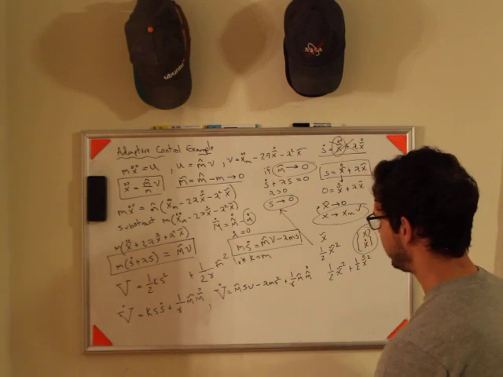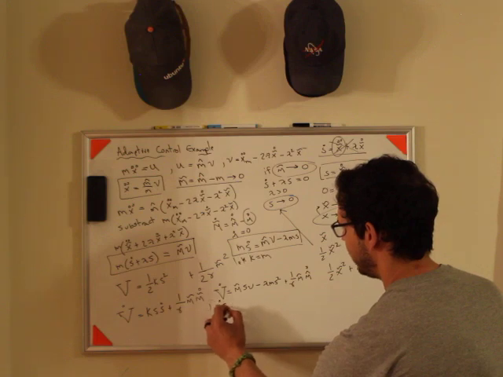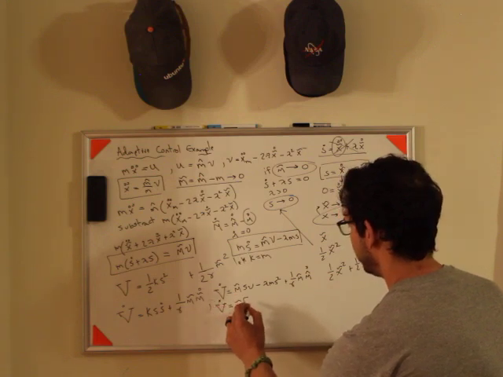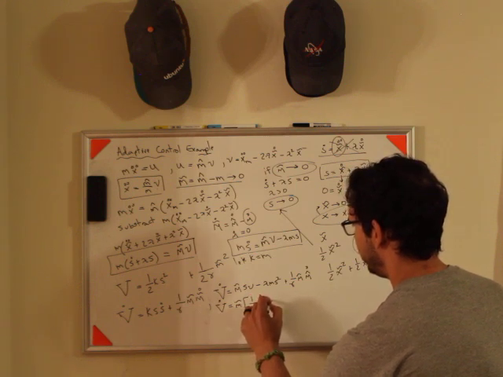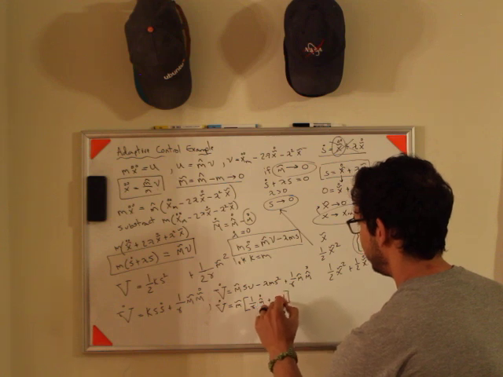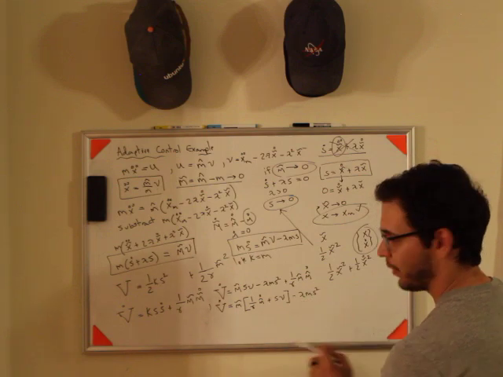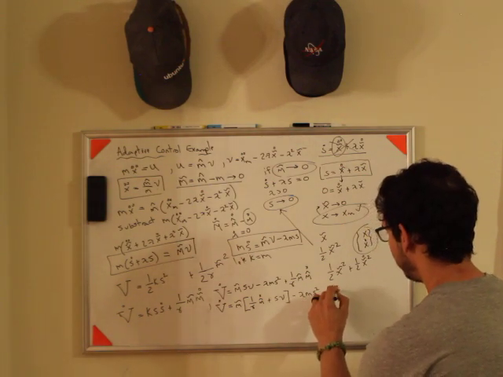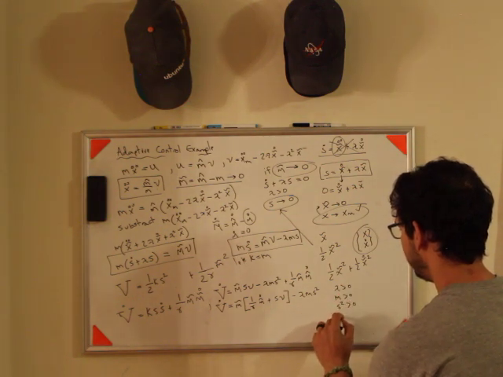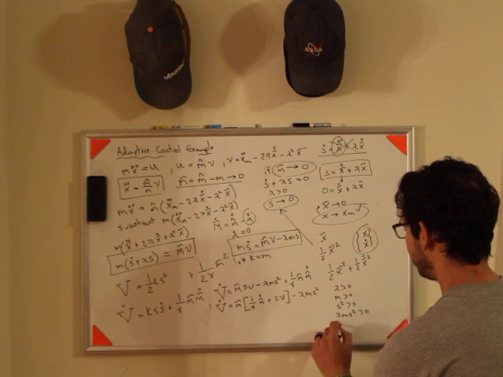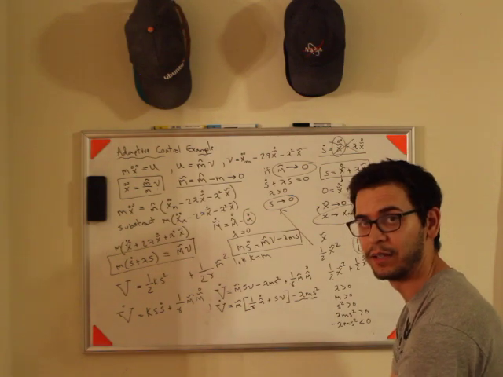Okay? So now let's take a look at this for a second. I have two m tildes over here, so let's factor those together. I get v dot is m tilde times 1 over gamma m hat dot plus sv, minus lambda ms squared. Now, there's nothing I can do about this. But the good news is that lambda is always greater than 0, m is always greater than 0, and s squared is always greater than 0. Which means lambda ms squared is always greater than 0, which means negative lambda ms squared is always less than 0, which means this term is always less than 0. I don't need to worry about it.